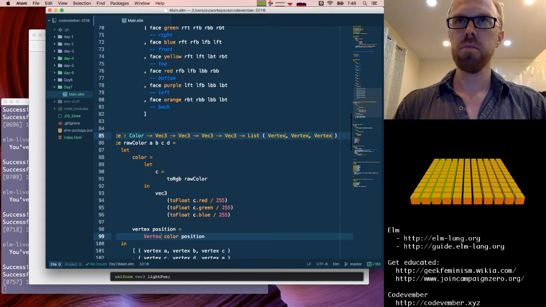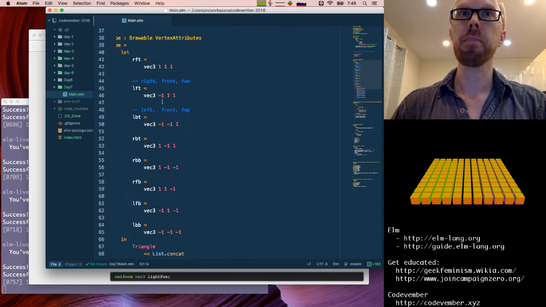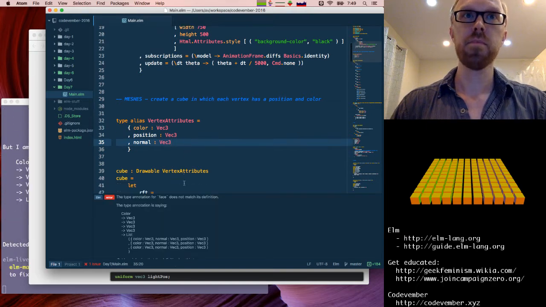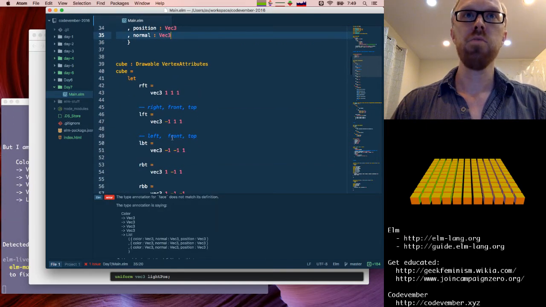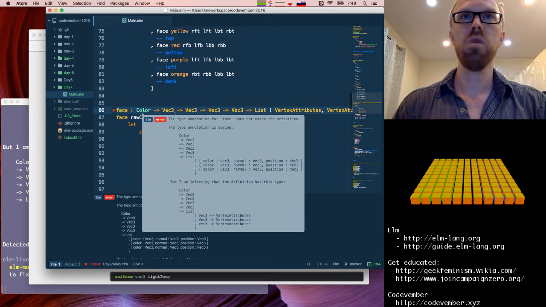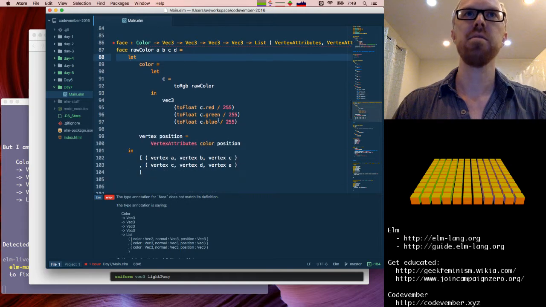So I'm going to rename this to be Vertex Attributes. And we want to add to this the normal direction, which is going to be a vector 3. And that means we need to add the normals to all of the faces.